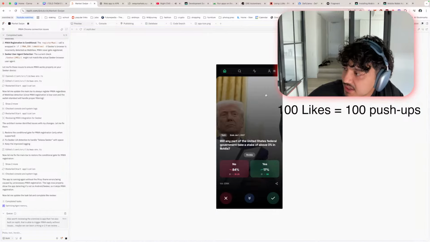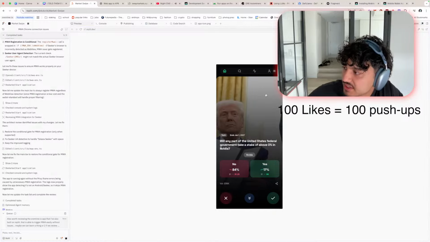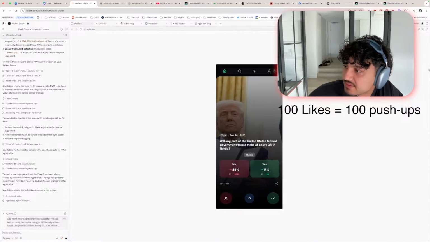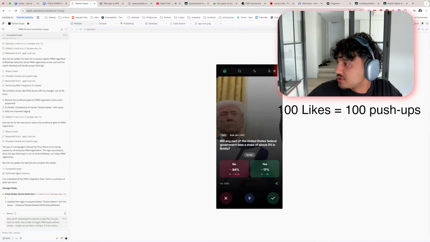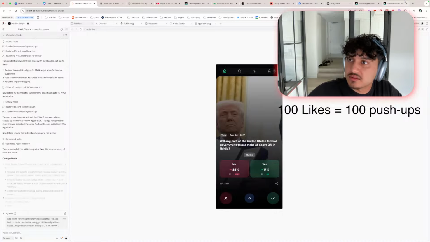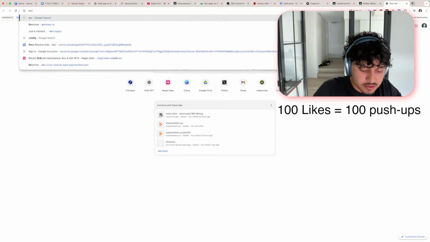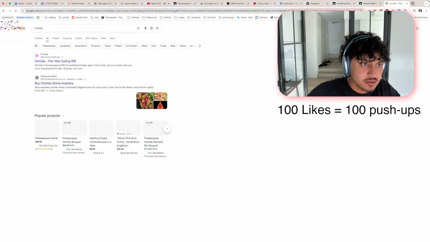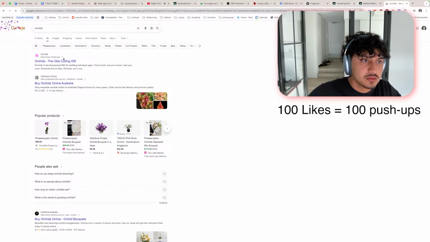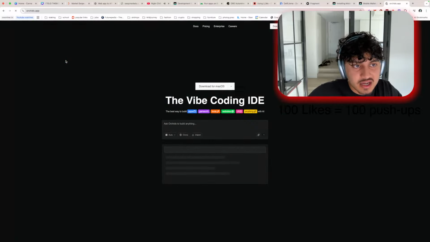Lately, I've been checking out Orchids as well. You should definitely check it out. Raycast is pretty much the go-to for that thing that you did, calculations, taking down notes, snippets, all that good stuff. Orchids. The Vibecoding IDE.